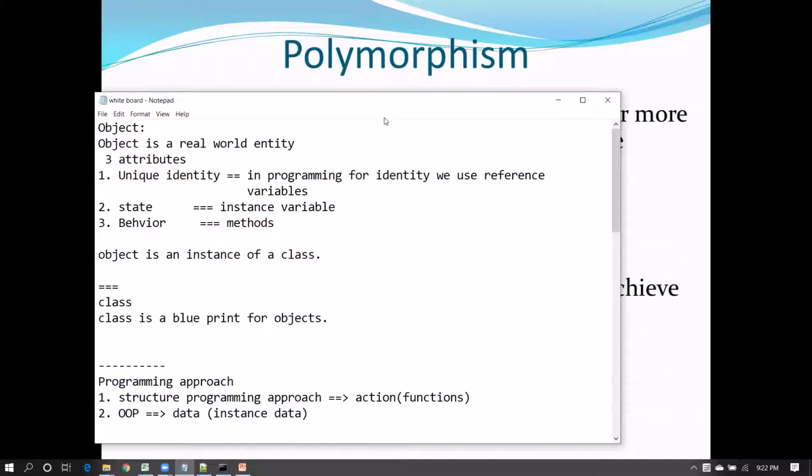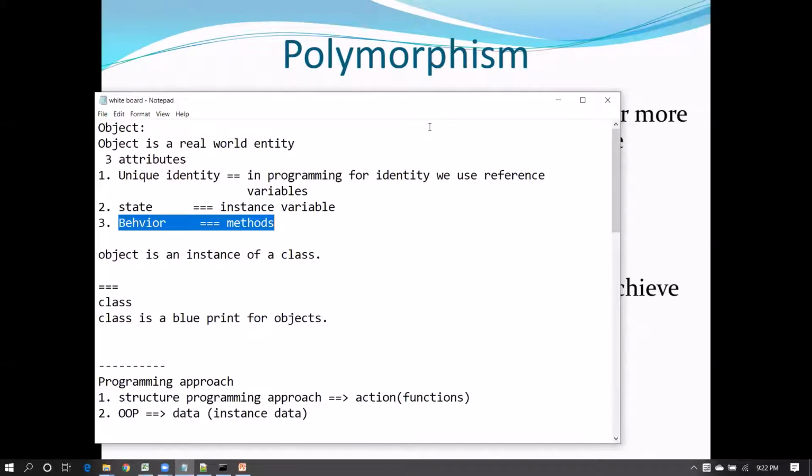Now, when we talk about polymorphism, it is related to the behavior of the object. It means the polymorphism concept will be applied only on the methods. Don't try to apply it on the variables. So polymorphic behavior is only applicable on the methods, not on the variables.